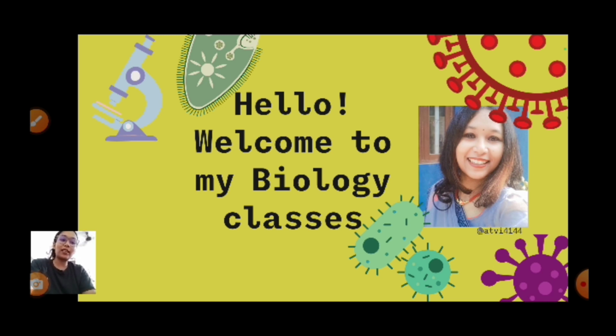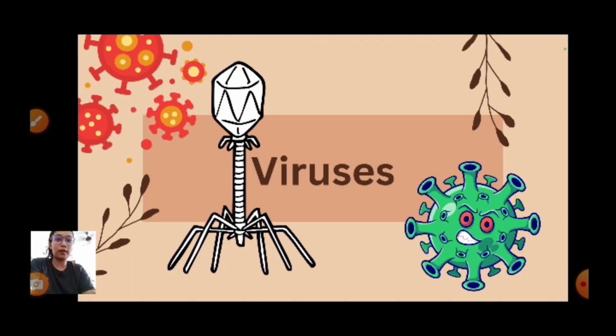This will be the fifth part from the biological classification chapter 2 from class 11. Here we will discuss virus, viroids, prions and lichens. This will be the last part from this chapter. Then in the next video I will be bringing multiple choice questions from this chapter. So let's start with the topic virus.